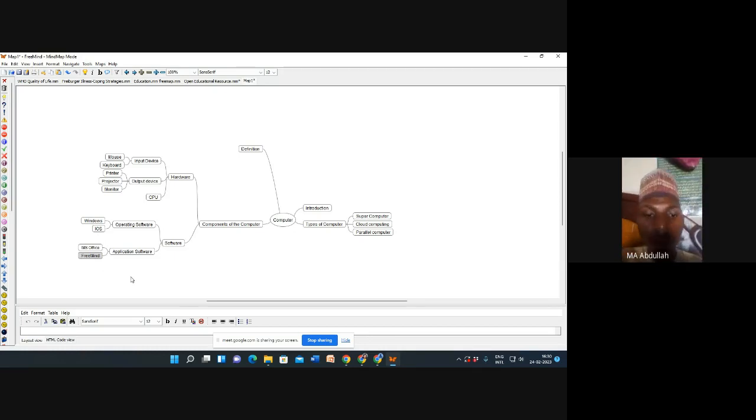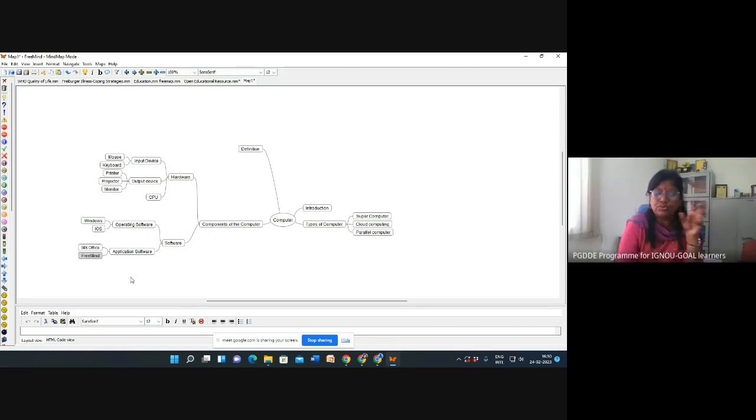You want to further categorize into free software, proprietary software and all, and further you want to divide it into MS Office, into Word, PowerPoint and all. So it depends on how much time you have, what is the level of the grade, how much information you can deliver within that particular duration.